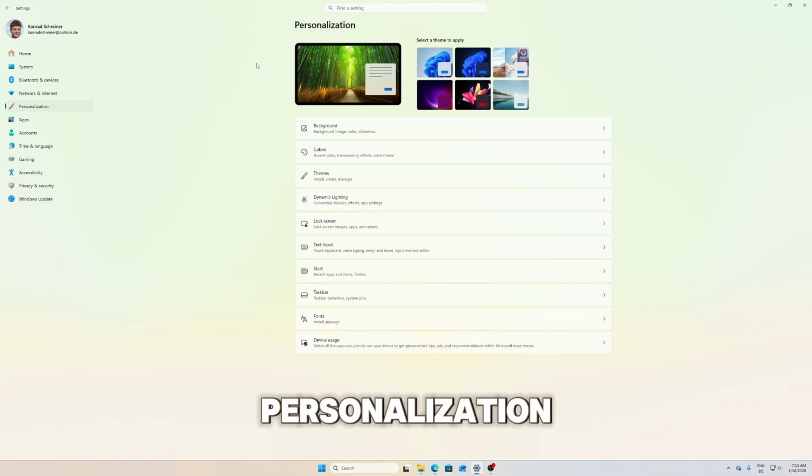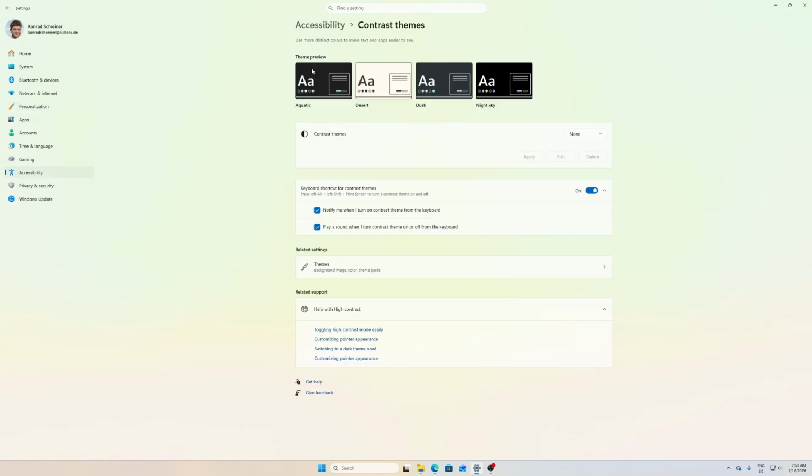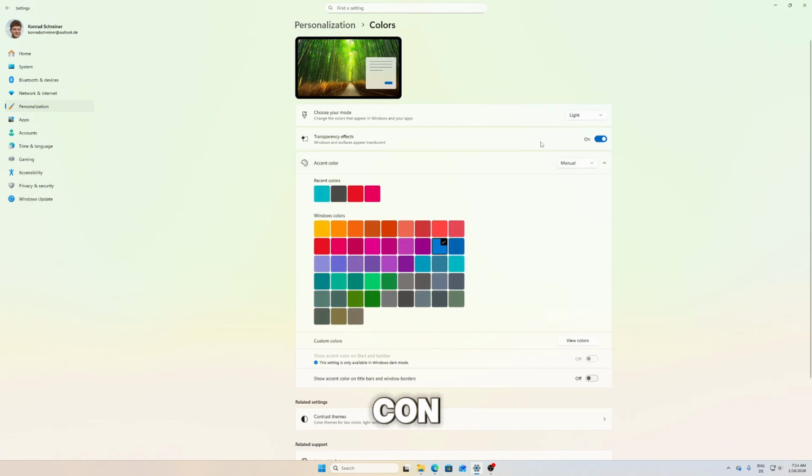Now we will go into the personalization. Here you can choose a theme to apply, for example with the background. You can use Windows Spotlight, giving you an image of nature Windows chooses. There are also, this is something else. And then when we go into colors, we can change also a bunch of stuff, for example to seafoam or whatever. It is for these little notifications at the bottom of the screen. We don't really have one, but I like to keep it as the standard automatic.